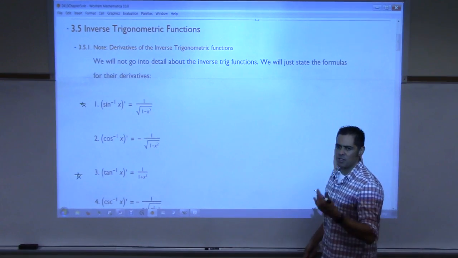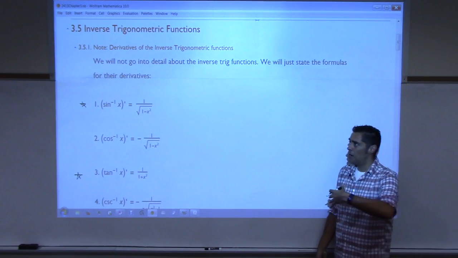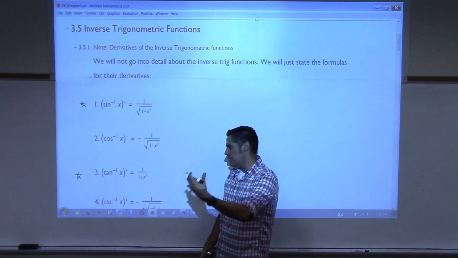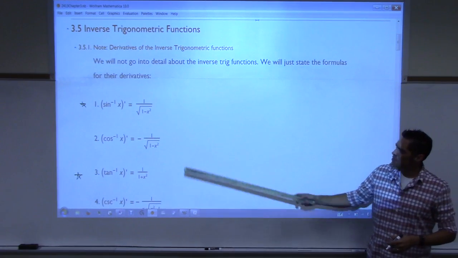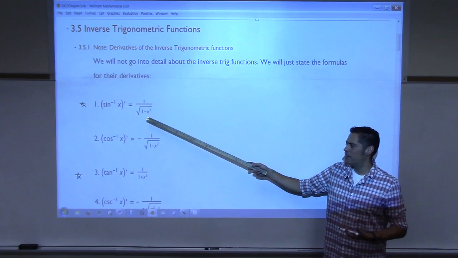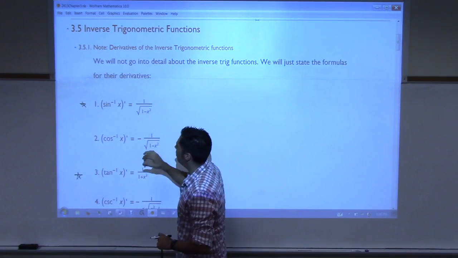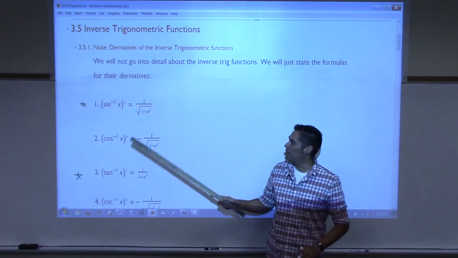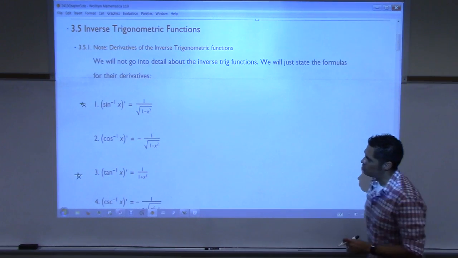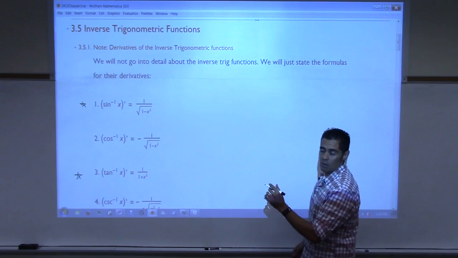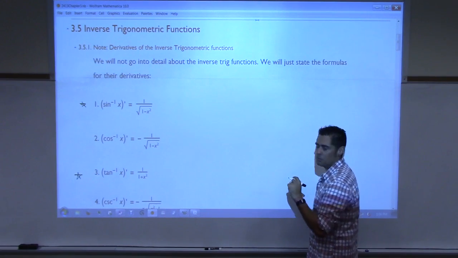What's the derivative of sine x? Cosine x, right? So the derivative of a trig function turned out to be a trig function. But the derivative of the inverse trig function turns out to be this weird rational function. Not really a rational function because it's not a polynomial, but it involves a ratio. You've got square roots, and there's no trig in here, right? There's no trig in this. But there is, and I'm going to show you where it all comes from, all right? Not going to use the circle, but it's tied to it, yes.